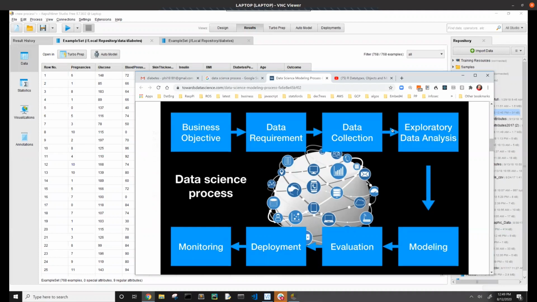Now, between these two pieces, there's something very important that's typically tucked in this data collection and data requirement area. It's not listed here, and I want to make you aware of it because in most data science processes it is, but they just tuck it under these. It's something called pre-processing. What we actually just did was a lot of pre-processing. We changed data types. We verified that there were no problems in the data set.